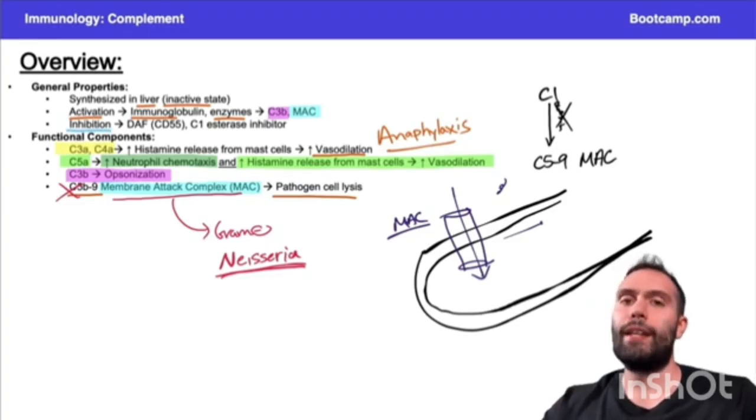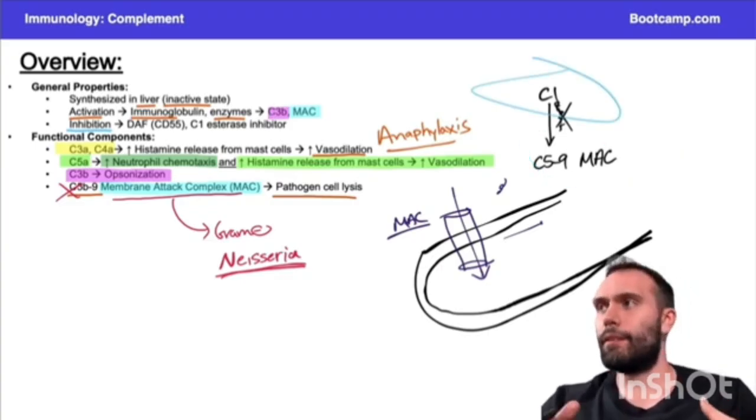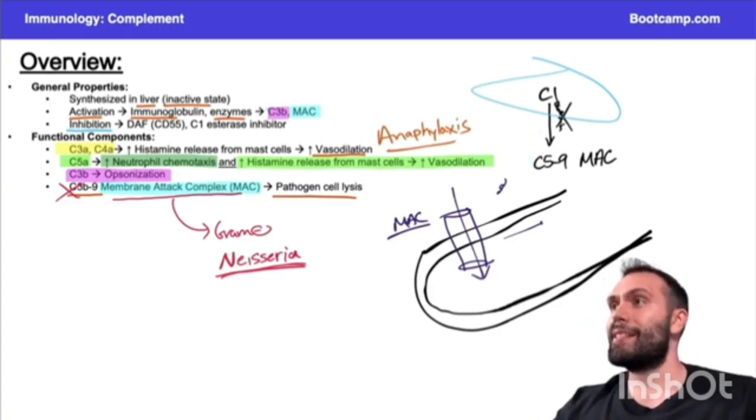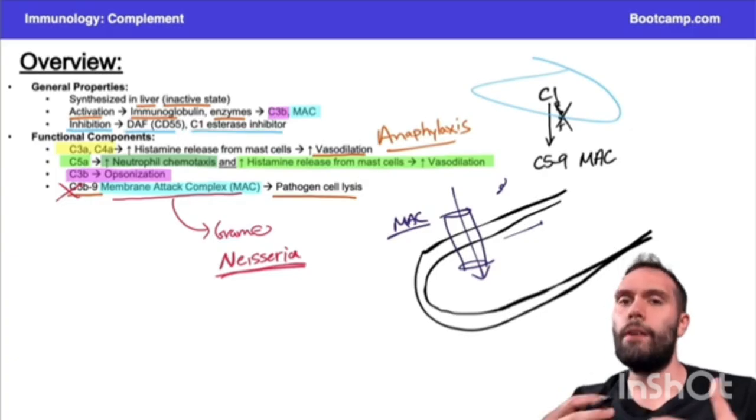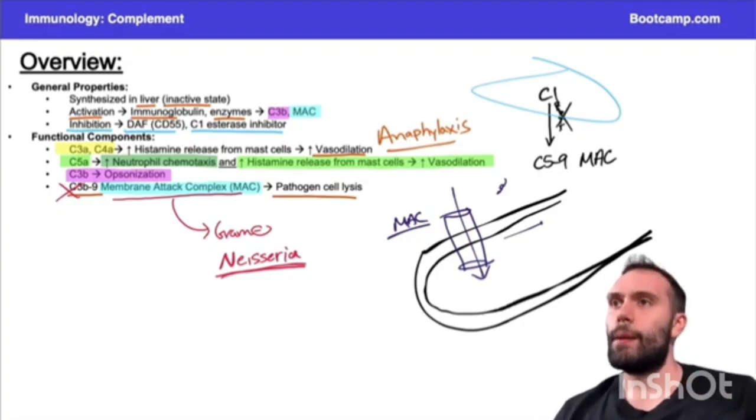So we talked about how you can activate this complement cascade to go from C1 to eventually a membrane attack complex and a C3b component that can perform opsonization, but you can also inhibit different steps of the complement cascade. I'm going to go into a lot more detail on this to come, but we have decay accelerating factor, DAF, CD55, and there's also CD59, which I'll talk about coming up. We'll go over the functions of these in more detail, but just to introduce it here, we have activators and we have inhibitors that are going to affect different steps of the complement cascade.